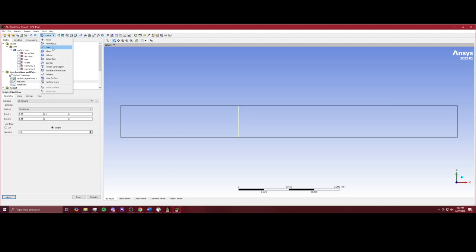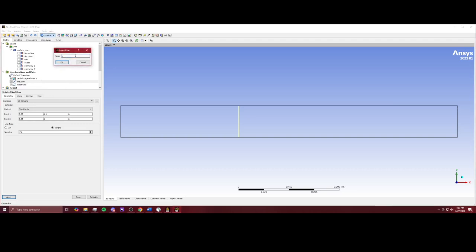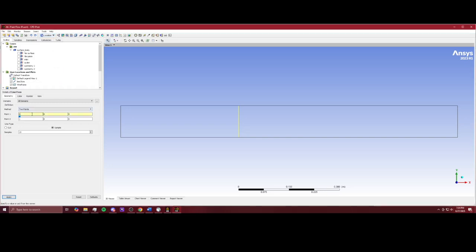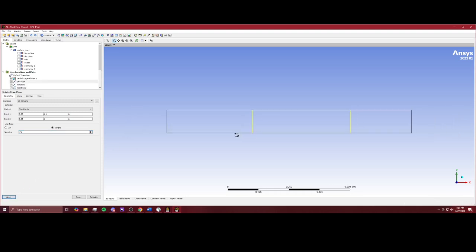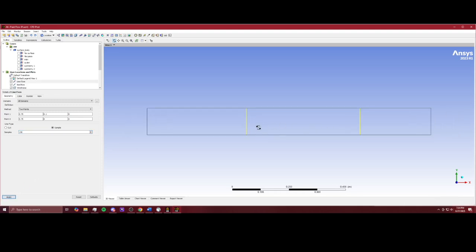Now we're going to make another line at 75 centimeters. Same thing, just come over here. Just samples. So that's what we have here.